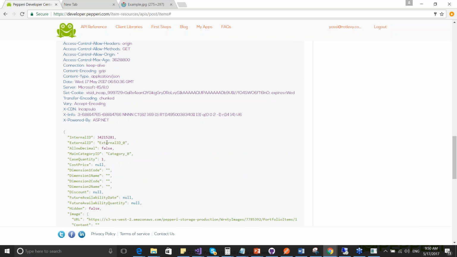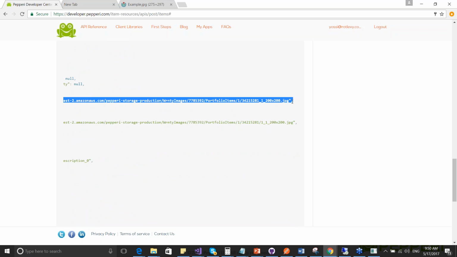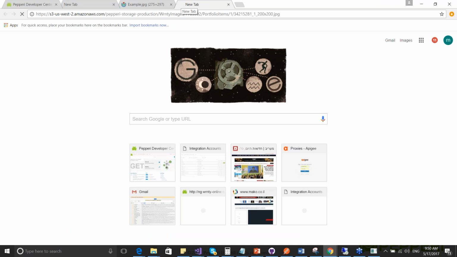Now what you're going to get back is the updated item and the image as it was created in Pepperi. So if I go here, this is where we save the image. The image is saved in Pepperi. It's not a link to an existing image.